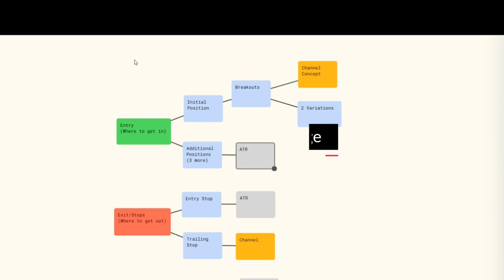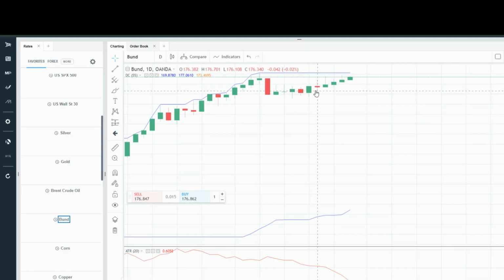Now conceptually, you could think of the average true range as the size of how far the market moves in a given day. Again, this is just a conceptual idea. We're going to get into more specifics, but if you just imagine that, in an average day, the price moves this much, let's just say that was the average true range. Then the average true range is kind of the average range of the day.